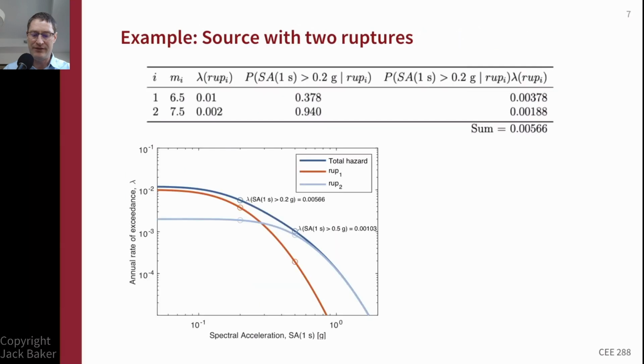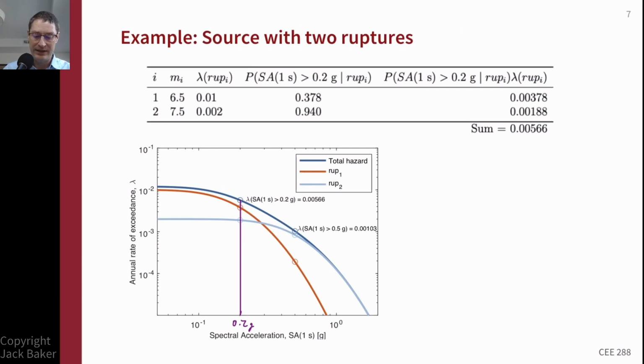Okay, we can look at this one graphically as well. I've got all the numbers spelled out in this table here, the same numbers as the previous slide. But let's look graphically. I think this is the interesting part, maybe. If we look at 0.2 g, it's down here on our axis with our hazard curves. And I'm going to trace this line up, and we'll think through what we've got here. So we've got, now, from this ground motion hazard curve plot, the results from just rupture 1 in red, the results from just rupture 2 in the light blue, and then the total hazard in the darker color here.